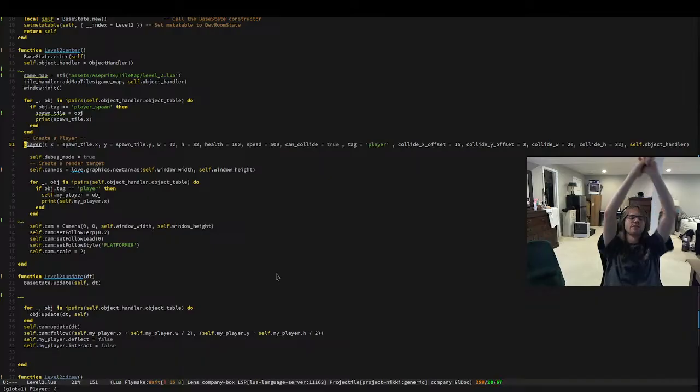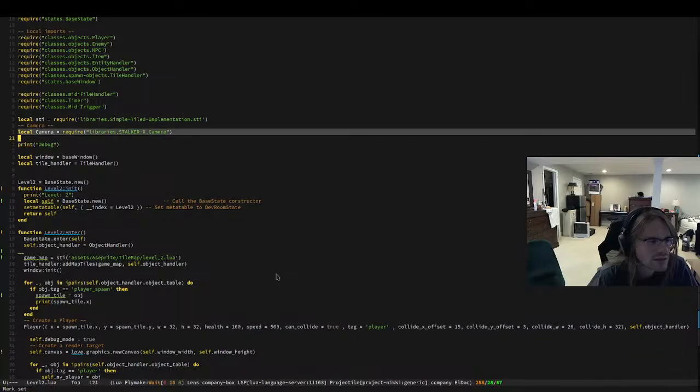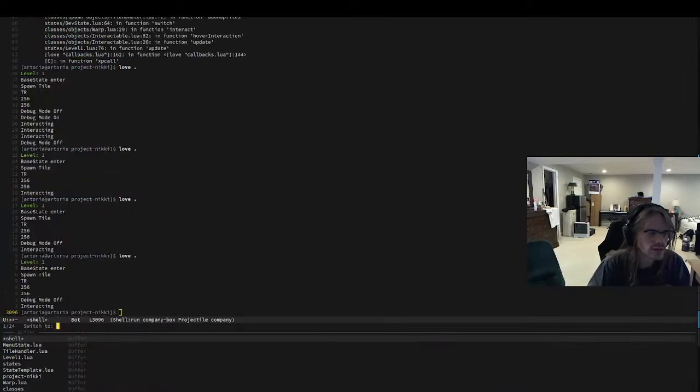But it's not even getting to this yet. We should already have a camera and everything just because we switched game states. States.base state. What are we missing?